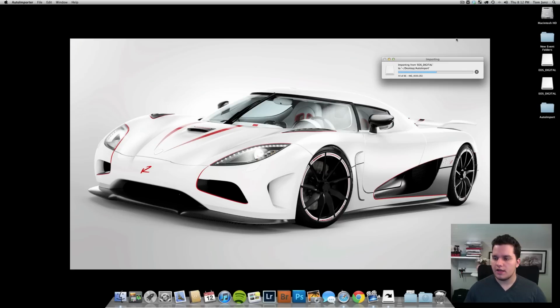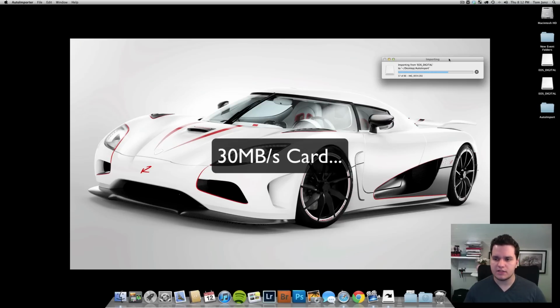So here you saw that the JPEG files downloaded immediately, very quick. And here we have the raw files downloading currently, and I think this is just a 30 megabyte card, so it's not the super fast one. So it's taking a couple seconds here.